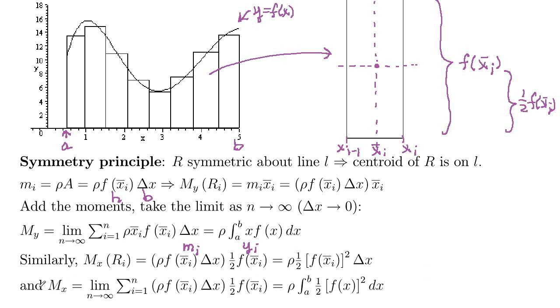So then your total moment, m sub x, is going to be the sum of mass times y coordinate. And then we're going to take a limit again as n goes to infinity. So the rho can factor out, the sum turns into an integral, and then f of xi bar turns into f of x, and we got another f of xi bar, so there's two f of x's, and then the 1/2 right here. So we left the 1/2 inside. So those are our x and y moments.